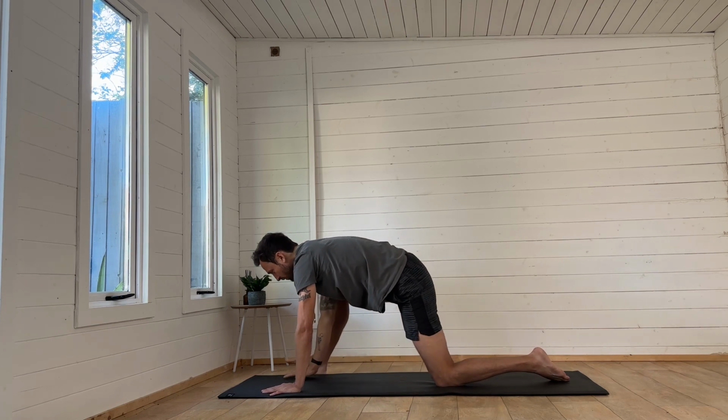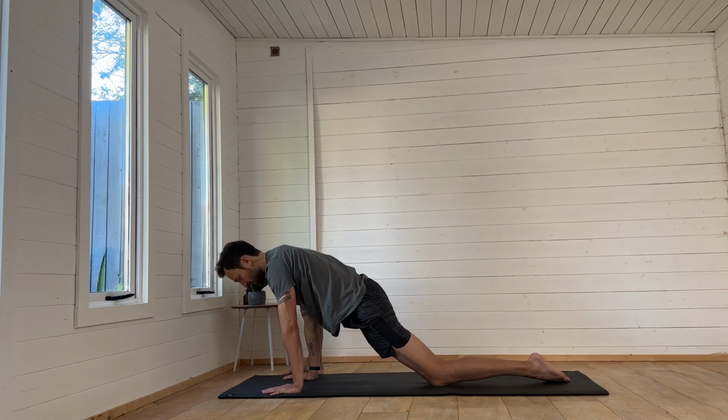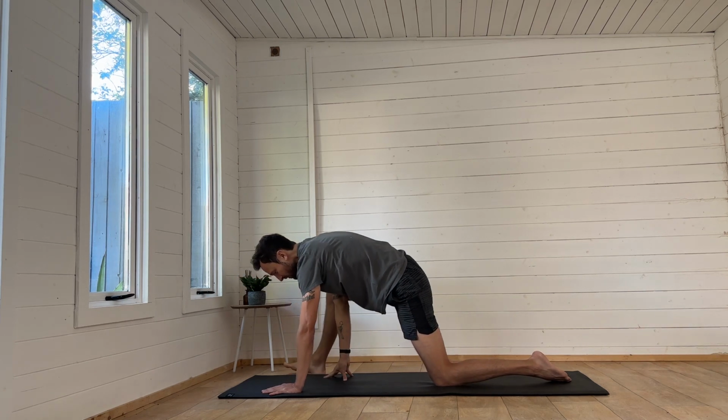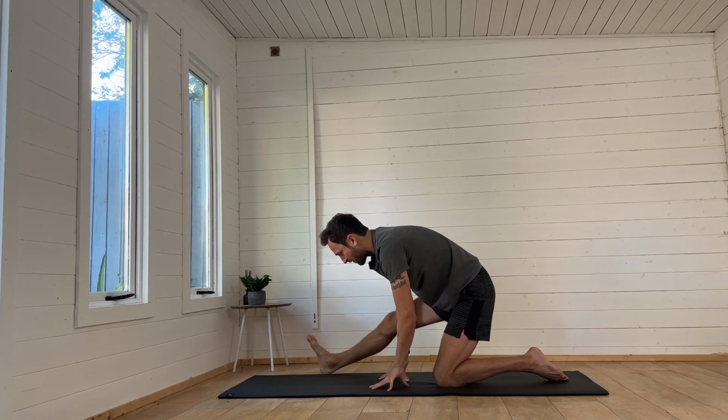How was your run? Did it feel good? Was it a little bit challenging today? Was it physically challenging or mentally challenging? Or maybe just everything was in flow and it felt good?